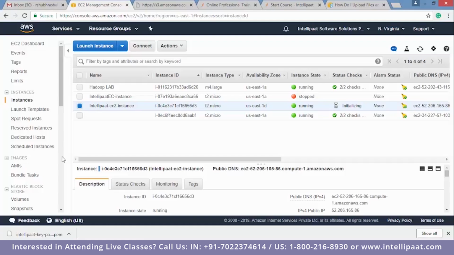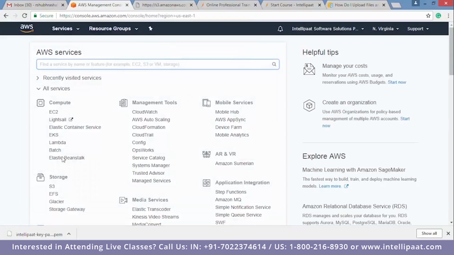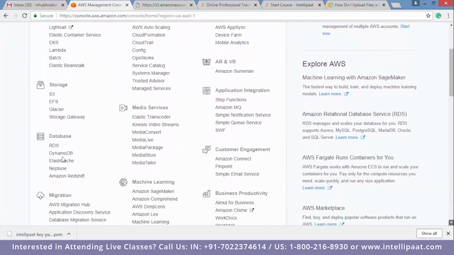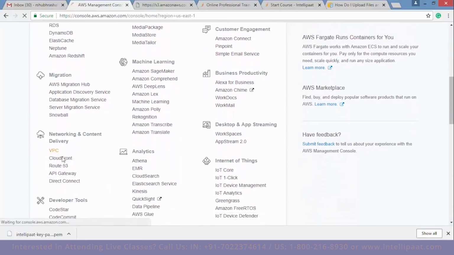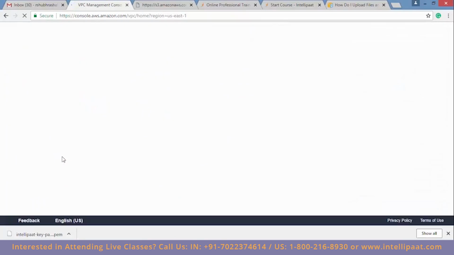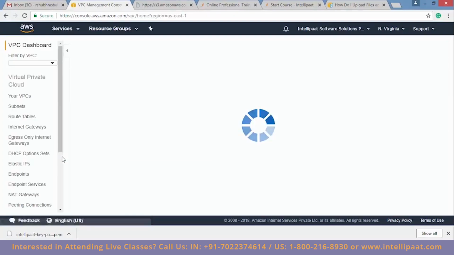Now, after seeing this, we are going to create a virtual private cloud, that is VPC. Okay, so for that, again, you can simply go to AWS, that is our services console. I'm in the main page of our console. And again, here I can either type in here VPC, or I can simply go to networking and content delivery, and here I'll be getting VPC. So let's see, you have got many components of AWS on the console, and that's why I called it an ocean of components, and everything you'll be getting in here.